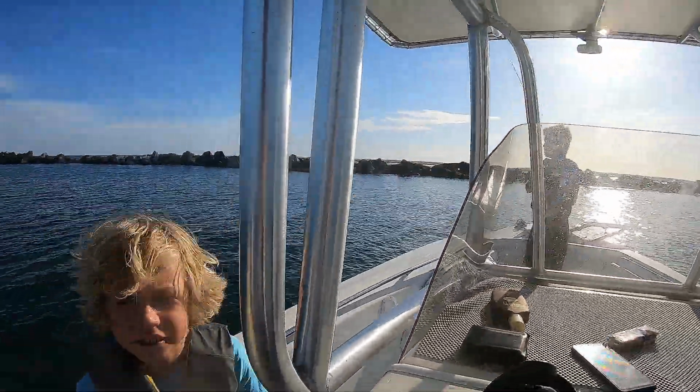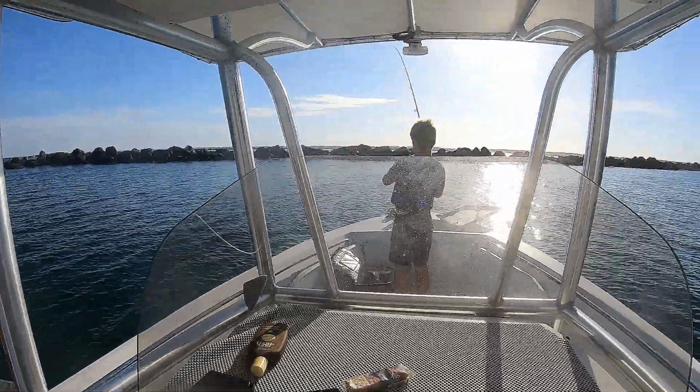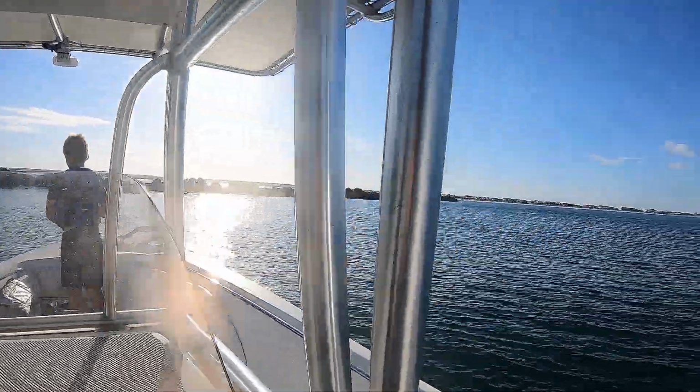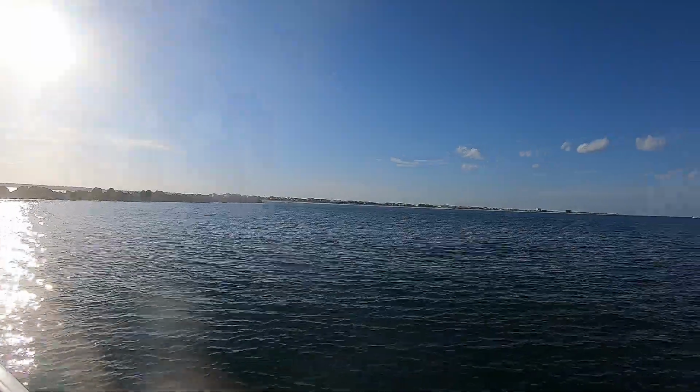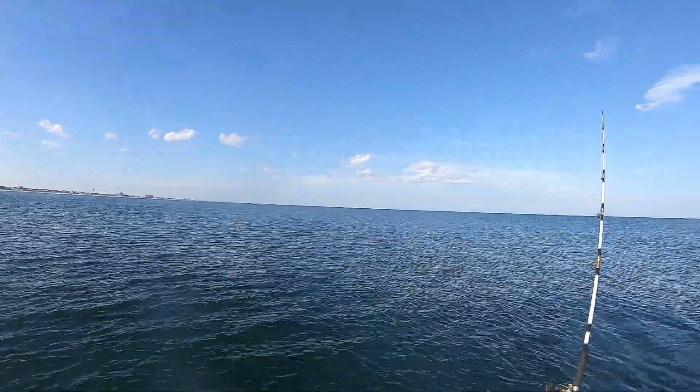What else we got? So, you're just jigging it off the bottom again. Wrightsville Beach, we're anchored. Doesn't get much prettier. I think y'all's bathtub's rougher than this ocean.